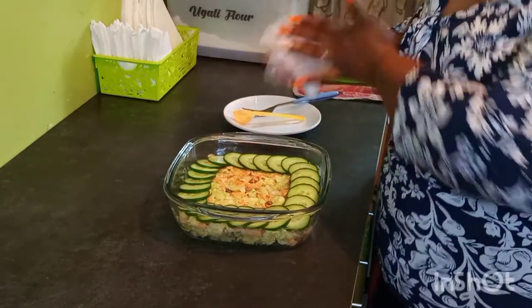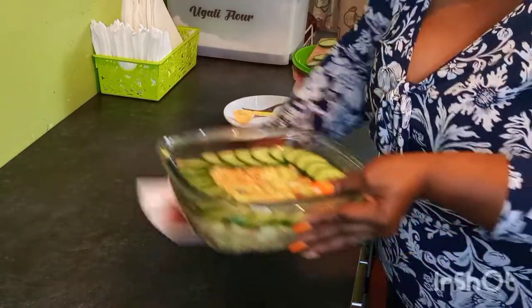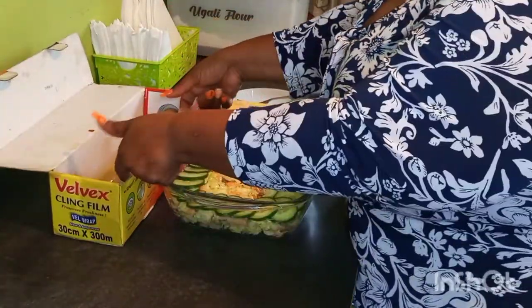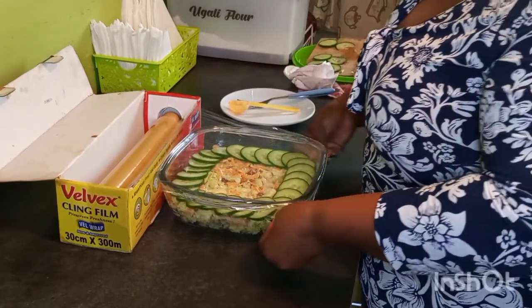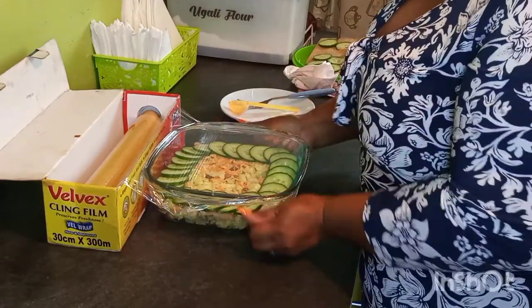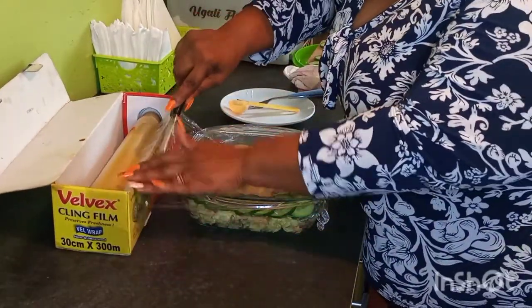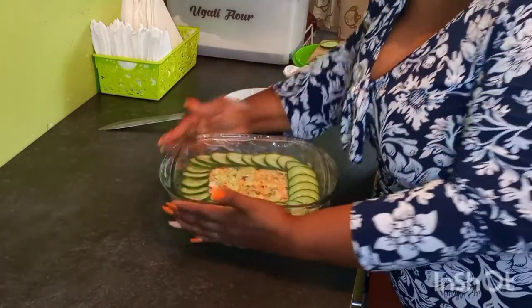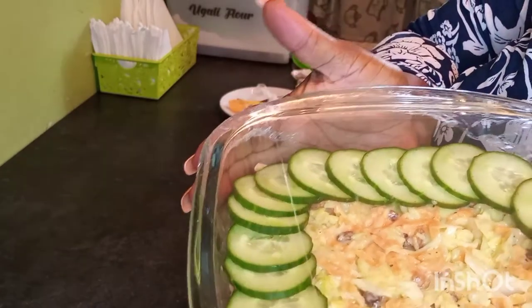Guys, always with coleslaw, I like wiping my dish clean. Like I can see some smudges over here. So with coleslaw or any salad that you're serving cold, it needs to go to the refrigerator for about 10, 20 minutes so that when you're serving it, it's still very cold and cool. So guys, here is our coleslaw. This is how it looks. And I'm going to store it in the fridge for about 10, 20 minutes.